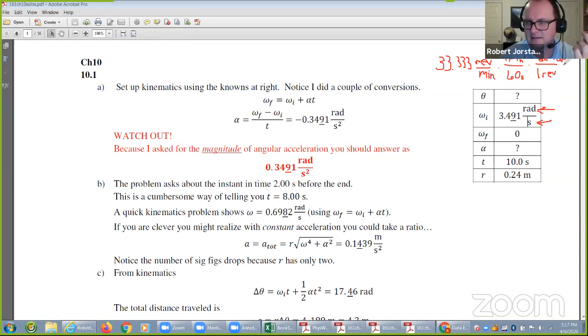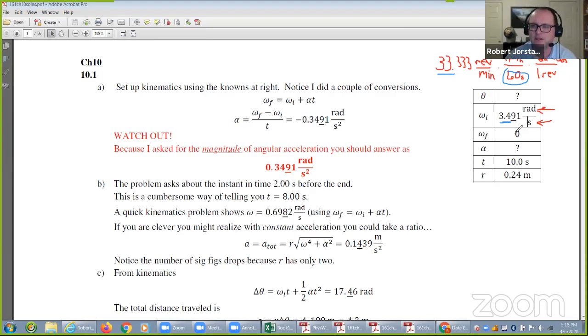And then if it helps, I know it's not exact, but 2 times pi is just about 6. It's 6.28, right? 3.14 times 2, 6.28. And so notice, let me change colors really quick. This number is 60. This number's about 6. I'll say 6-ish. And so it should be effectively dividing by 10. It's not perfect, but notice this was about 33 and this is about 3.3. It's not exact. So usually I just keep that in mind. It should differ by about a factor of 10. Going from radians per second to rev, you multiply by about 10, the other way.